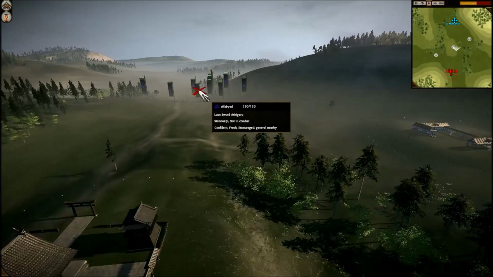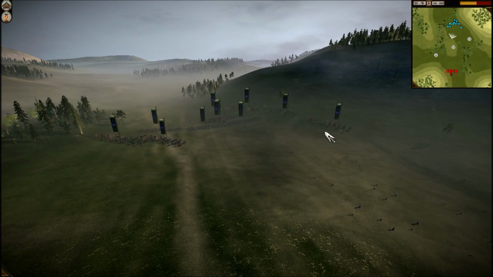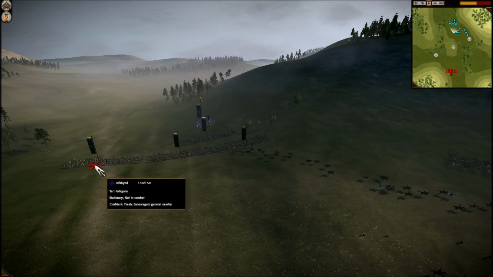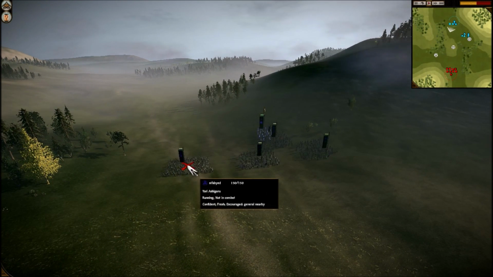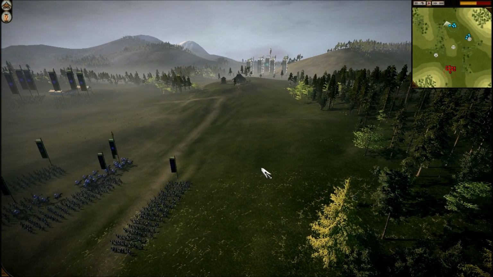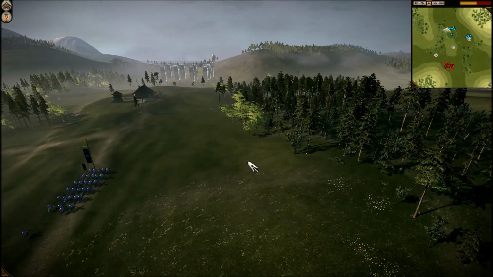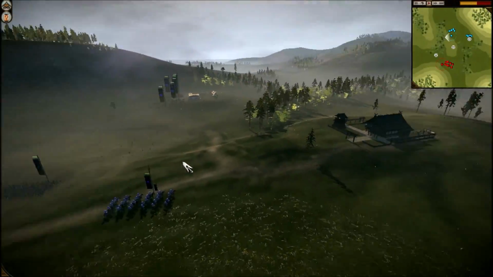Over here, Sifabide has a lot of light cavalry. So what, 5 units of light cavalry, and then 4 units of infantry, 3 long swords, and 1 unit of Yari Ashigaru, and then his general's bodyguard. So he doesn't have any units that can put arrows or bullets downrange, is what I'm trying to say. I kind of messed that up there. Oh well. So I guess I have that advantage on him.